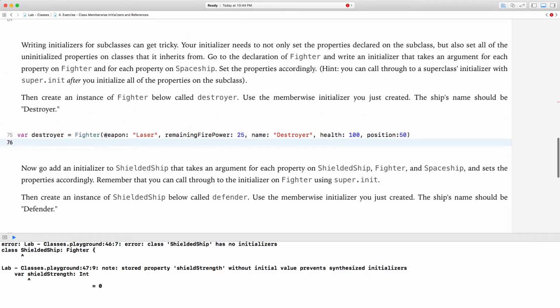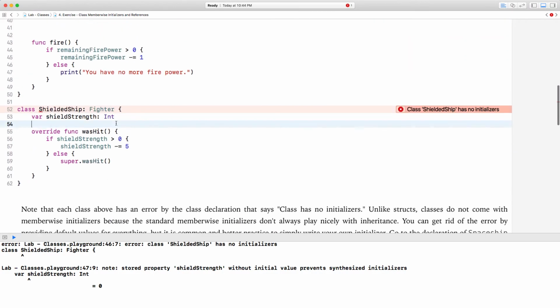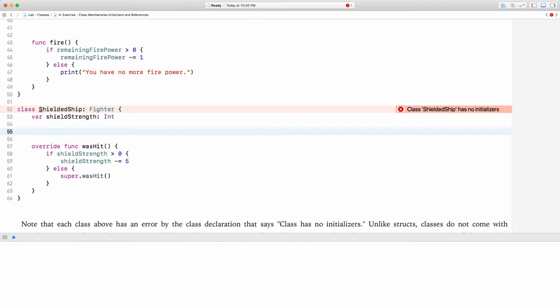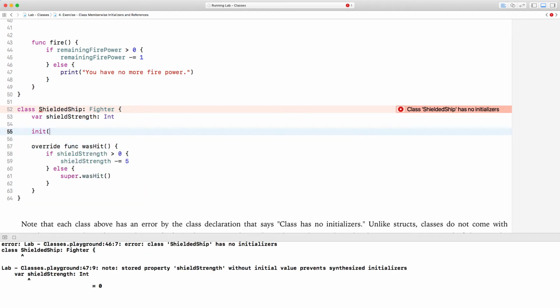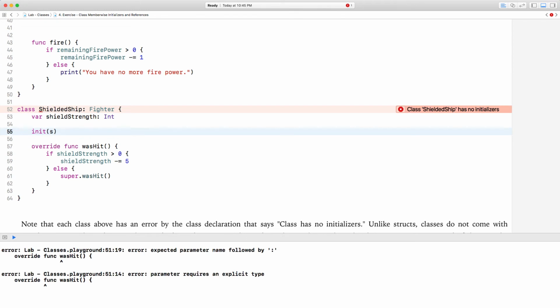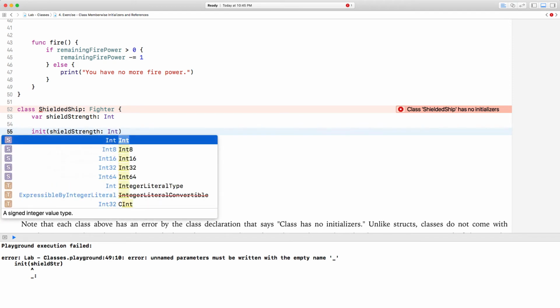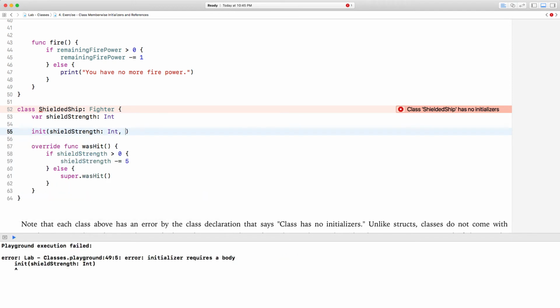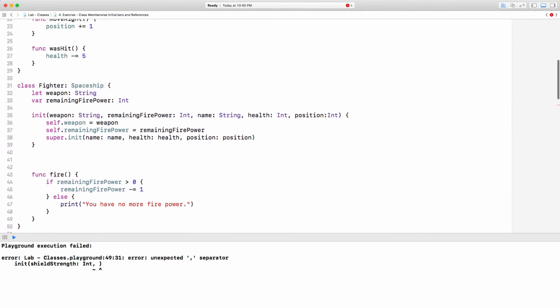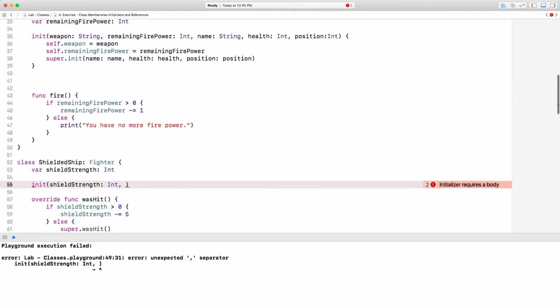Then create an instance. Okay, so let's go ahead and do that. Shielded ship. Let's create an initialization here. We type in shielded strength, and that's of type int. That's really the only new property we have. But the old properties were weapon and remaining firepower.